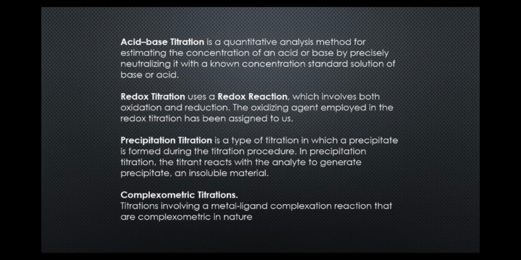Redox titration uses a redox reaction, which involves both oxidation and reduction. The oxidizing agent employed in the redox titration has been assigned to us. Precipitation titration is a type of titration in which a precipitate is formed during the titration. In precipitation titration, the titrant reacts with the analyte to generate a precipitate of insoluble material.